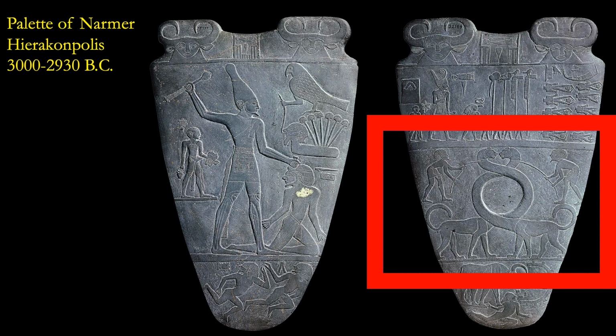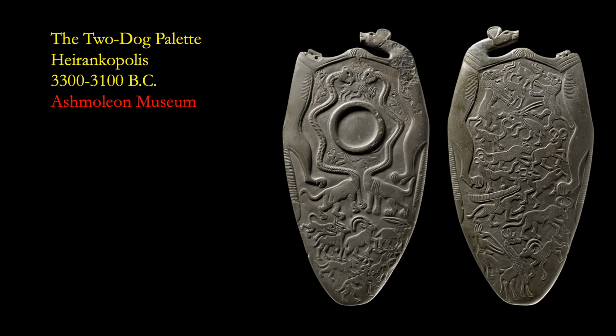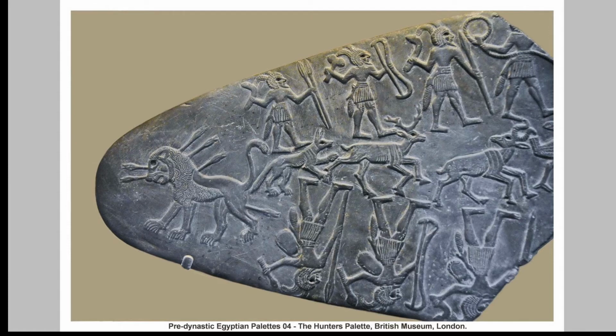There are other palettes that come from the pre-dynastic period, and here's another one from Hierakonpolis, and it's called the two dog palette, because we can see two dogs on the left-hand image. We see dogs on each side, but then these serpopods, once again encircling around the area where the makeup would be mixed. We see a bunch of animals on the bottom and on the back side, some real, some not. My point is that this serpopod image is seen on other items and other palettes, and also that these palettes are not uncommon.